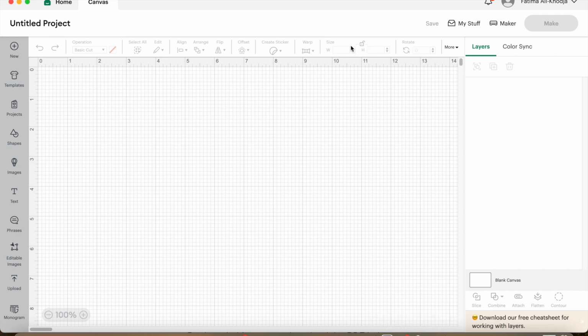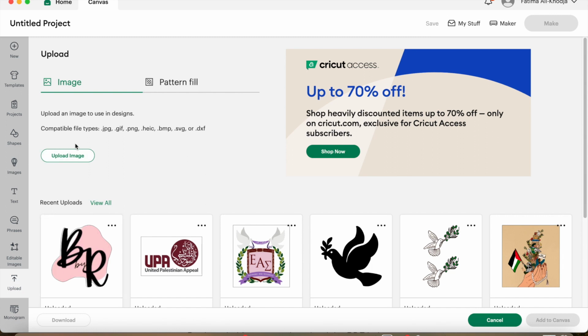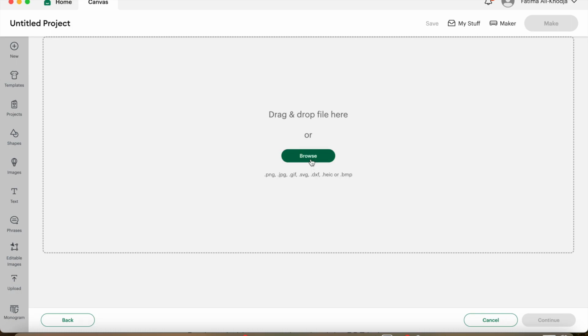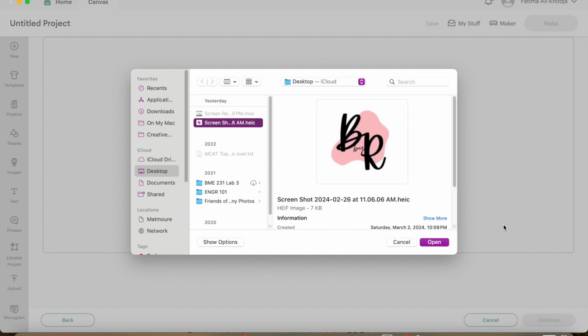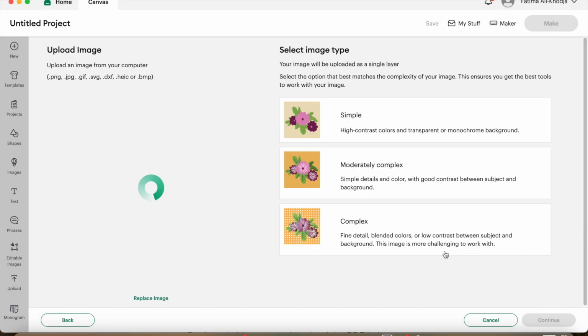So I figured I'd just go over some of the basic functions that you can do in Cricut Design Space to break it down really easily. So we're going to start by first uploading a picture. You're going to go down here to your upload button, and then you're going to go to your upload image. You would hit browse, and then you would look for where your photo actually is. So this is good. We're going to open it.